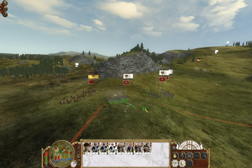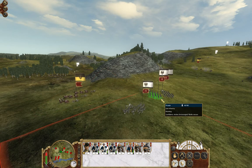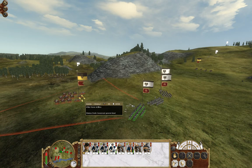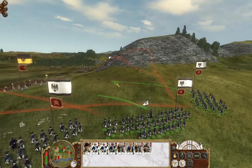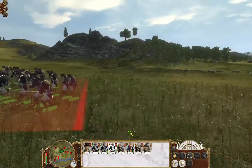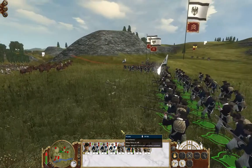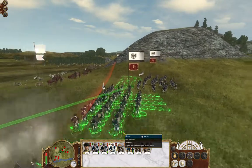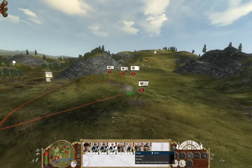Oh, no. Move out of the way. Come on. Oh, come on, they gotta reload. Just staring intensely while I go. Oh, they still got their flag bearers and drummers. Impressive. Alright, now. Oh, the grenadiers have caught up.